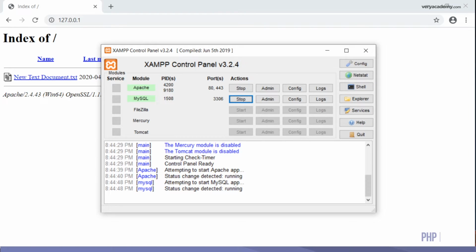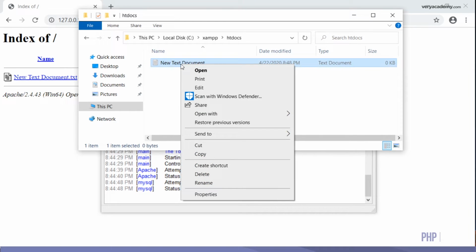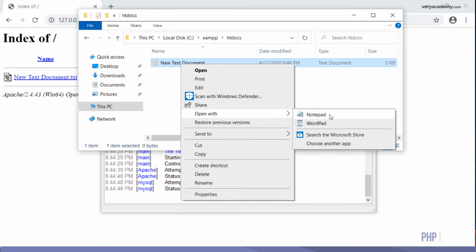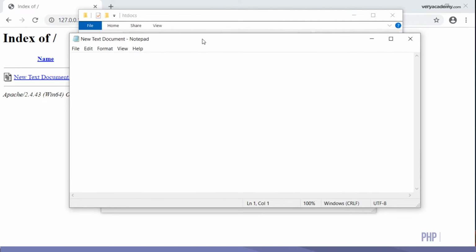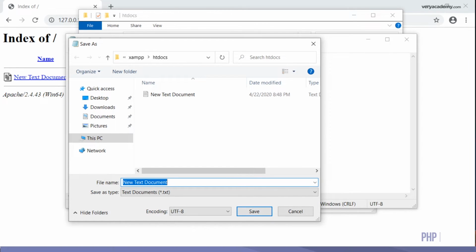So hopefully now you get the general idea of what's happening here. We're running our server. We're typing in an address, which is the address of our computer. That message is being sent to our server, Apache. And Apache says, okay, I've got that request, I need to deal with it. It does that by finding the home directory, which is this folder here, and then serving whatever pages are in this folder. So if we were to now open this with Notepad and then File, Save As, here we're going to type in index.php.